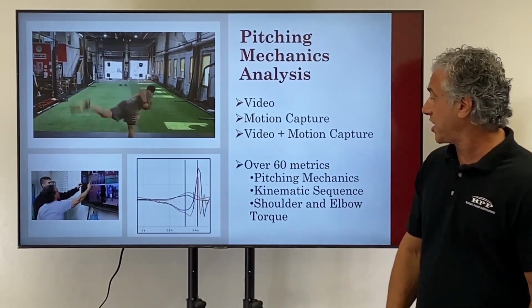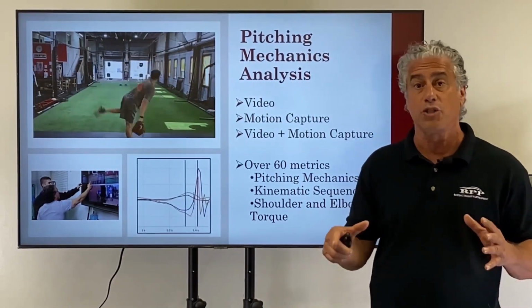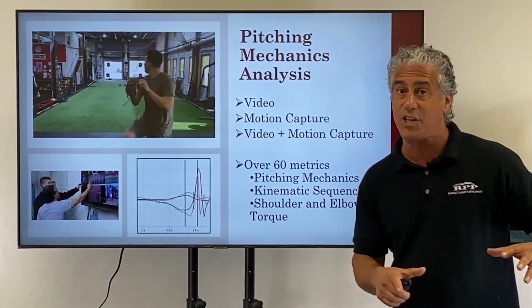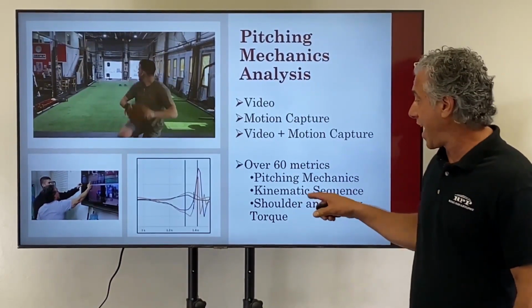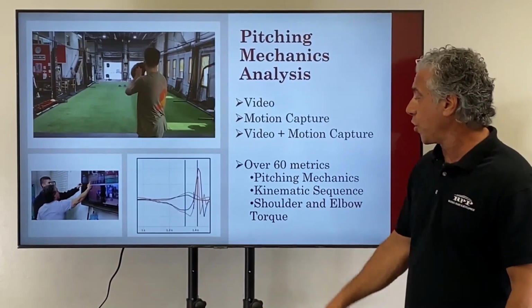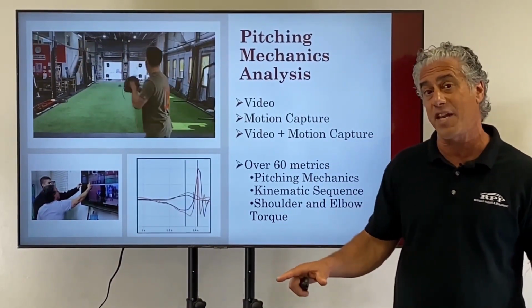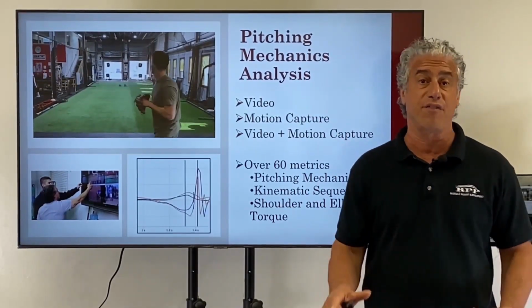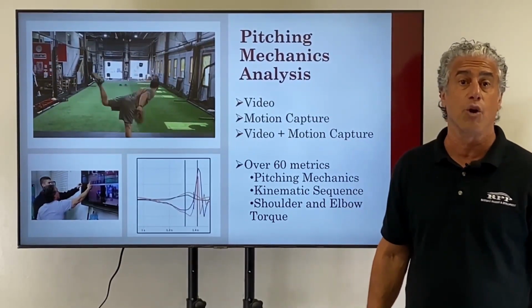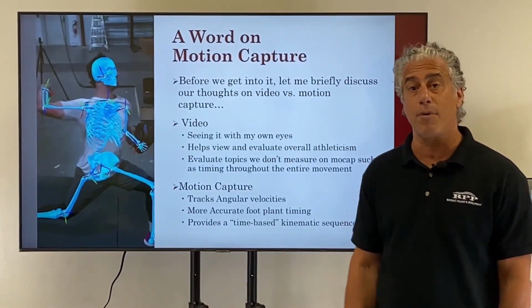We're looking at over 60 metrics of pitching mechanics, and if we do have the ability to do a Mocap, if you're a remote client coming in-house to do your assessment, we can look at kinematic sequencing, shoulder and elbow torque, and various angular velocities. We'll get into that in a bit, but for the most part, we're going to go over how we analyze video for our remote clients who are training away from the facility. First, let me say a few things about Mocap.